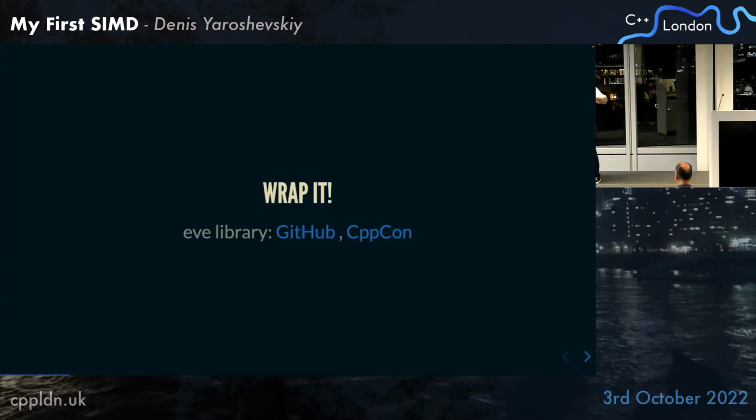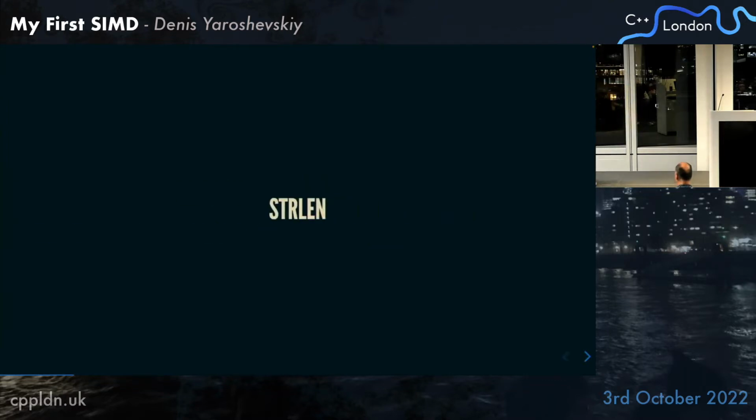If you wrap your intrinsics in some higher level abstractions, you have much fewer things to fix, and they make more sense. And you don't have to wrap it yourself. We have a library. I believe this is the best solution, but I'm biased. There are other people who wrote their own libraries. They try to achieve the same goal, but I think we do it better. Okay, there is a GitHub link. There is a CppCon video Joel Falcou and I did on it. Okay, and with this, I'm ready to talk about strlen, unless somebody has any questions.